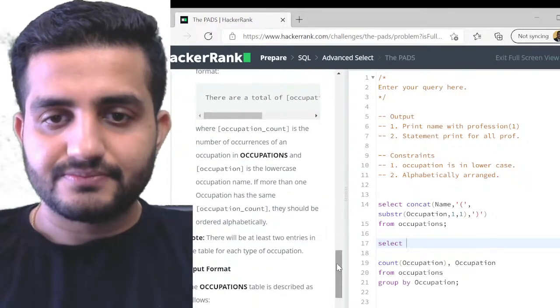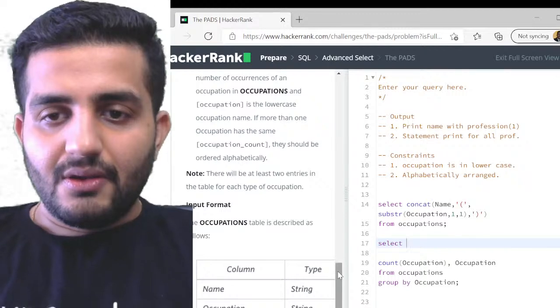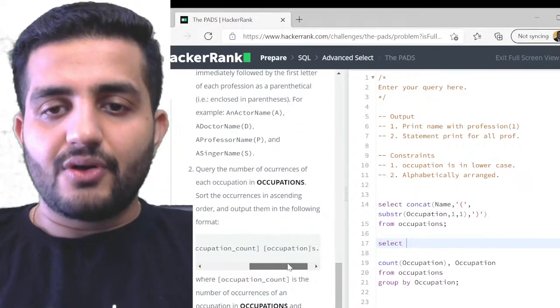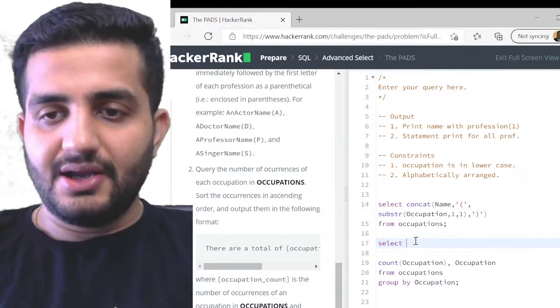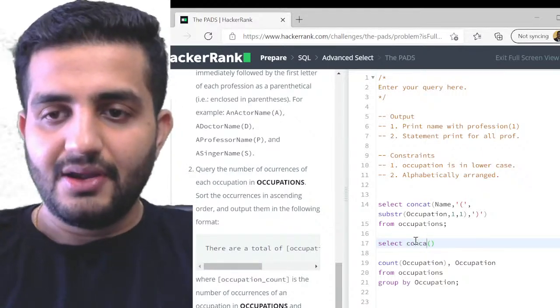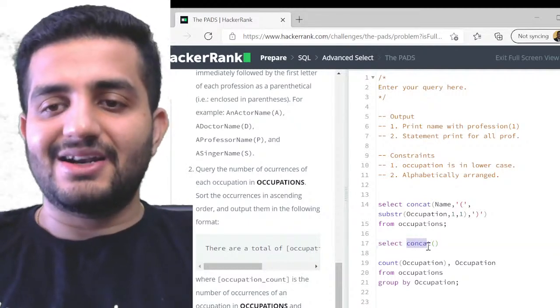Give me a minute. Okay, so there are a total of occupation, count and occupation. So alright, let's go back. Again it's a concat statement, right? It is concat here, because through concat you are making a sentence.